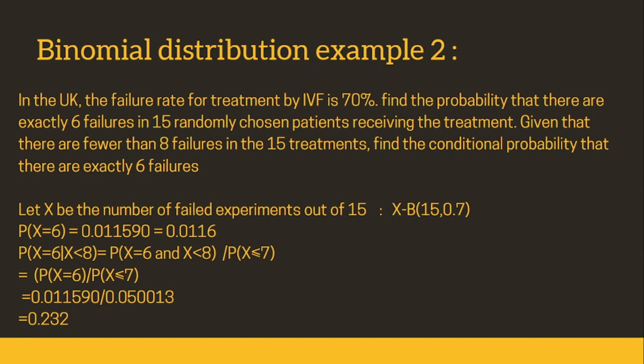Then for the second part, this is conditional probability, so it falls back on your probability chapter as well. It's going to be P(X = 6 given that X < 8). So what happens is that we're going to find the scenario where both happen, divided by the probability that you get X less than 8. So we're going to do that. The numerator is just going to be X = 6 itself. Then the bottom is just going to be anything where X is less than or equal to 7. So when you do that, you'll end up getting a probability of 0.232.